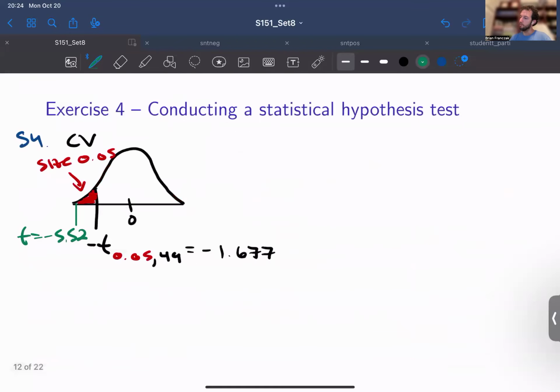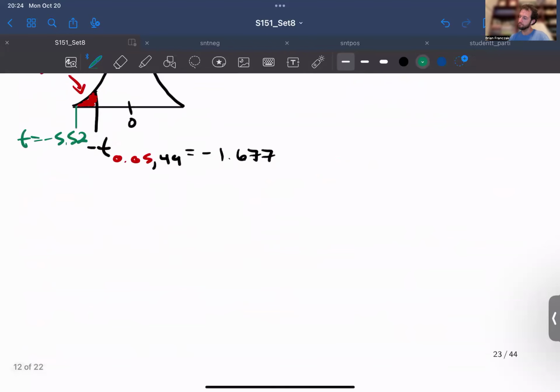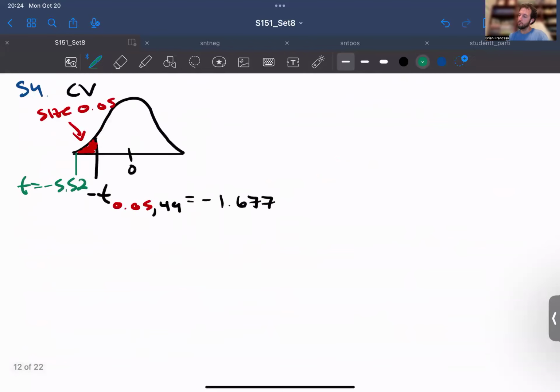Okay, so we work through the critical value approach, and you can see we have a lower tail test. I started by sketching the curve. Then I marked down where the critical value is, which is this black marker next to the red shaded area. Then I shaded in the area and labeled that size 0.05. So this is the information that we have from the problem. The alternative tells us that our rejection region is in the lower tail and the size of it is the significance level. Then we found our t value, or the critical value.